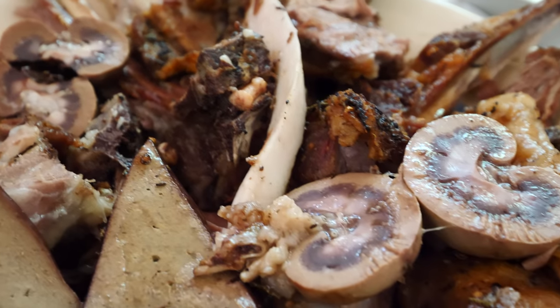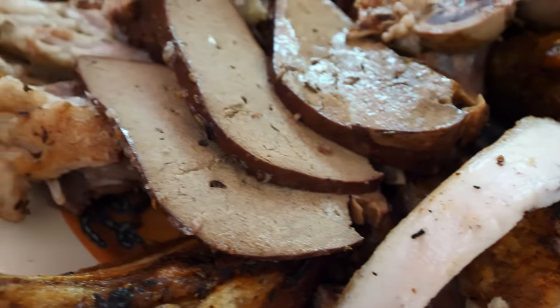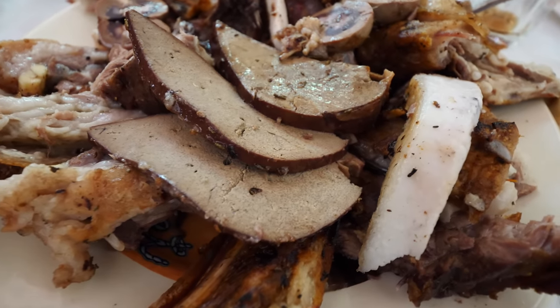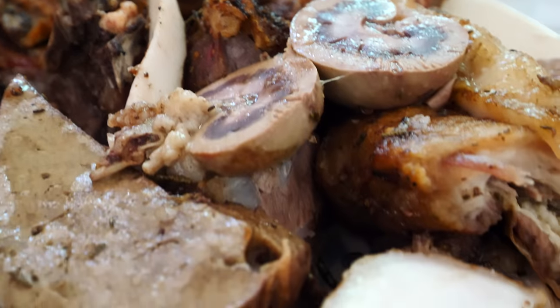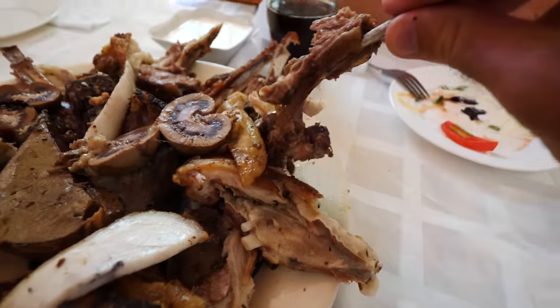And here we have our incredible lamb feast. Look at this. It's not just a piece of lamb. It's ribs, organs, liver, fat. What else do we have here? Everything. You already told him everything. Basically everything? And some spices. Some spices? Yeah. So what she's telling me is that here, you don't need a fork. You just put your hand in and grab something. So I'm gonna grab a rib.